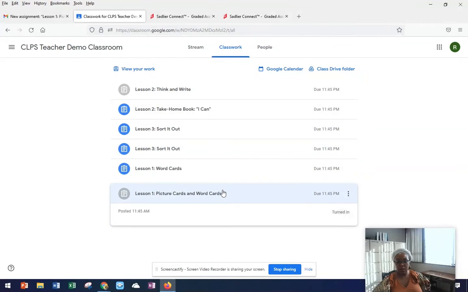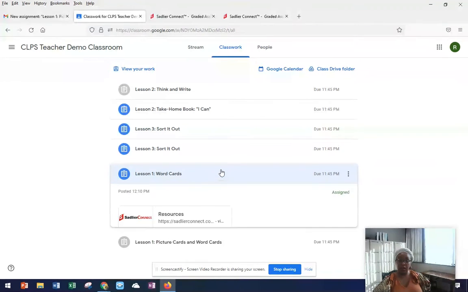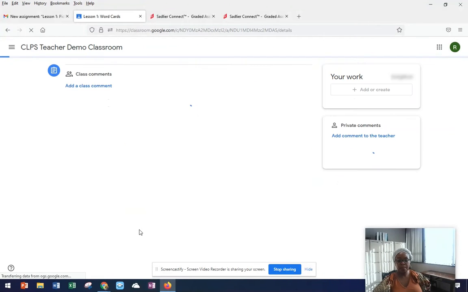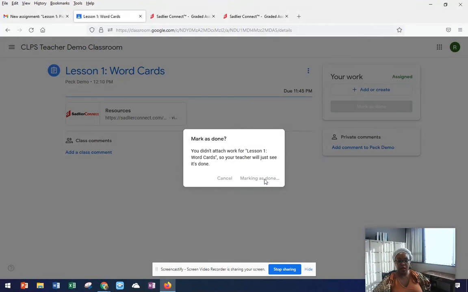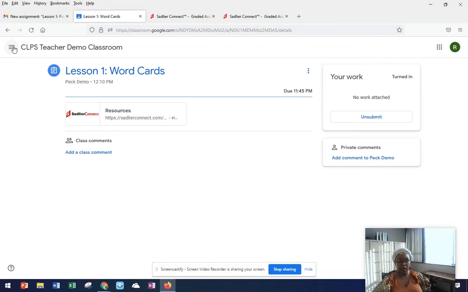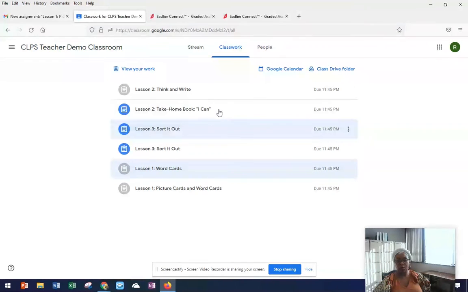Incomplete. And so it looks like the ones that are gray are the ones that were actually marked as done in Google Classroom. So even when the student goes on Sadlier Connect, if you're using Google Classroom, you may want to have them mark it as done. That way they'll know that they actually completed the lesson. Totally up to you, just depending on how deep you are with Google Classroom. So that's neither here nor there.